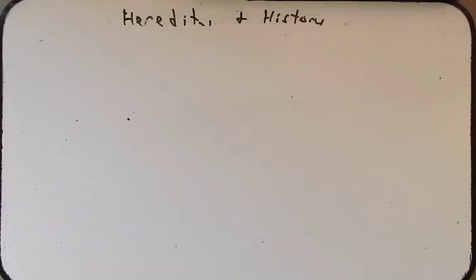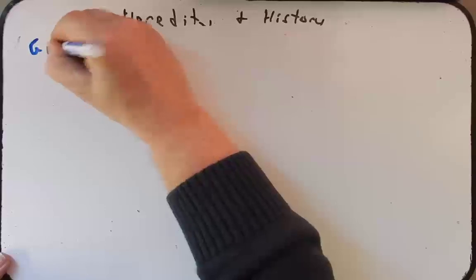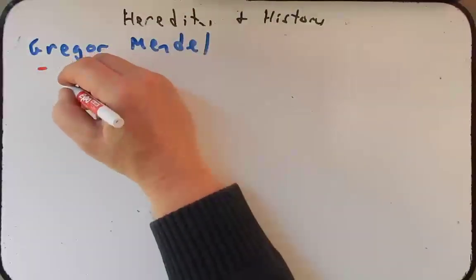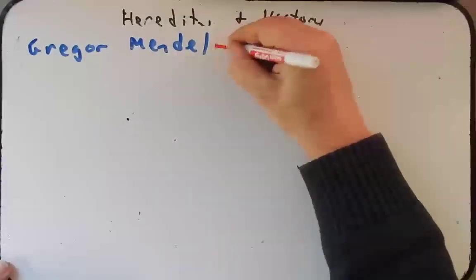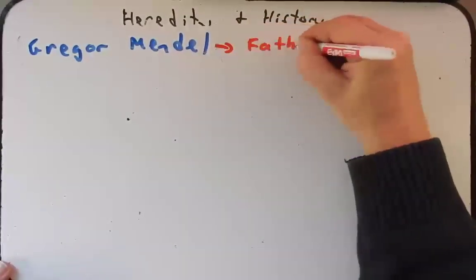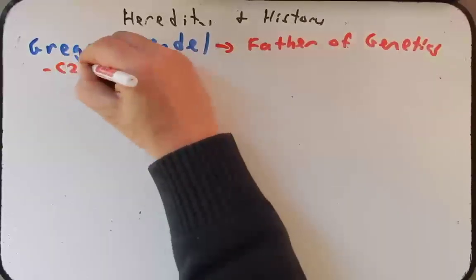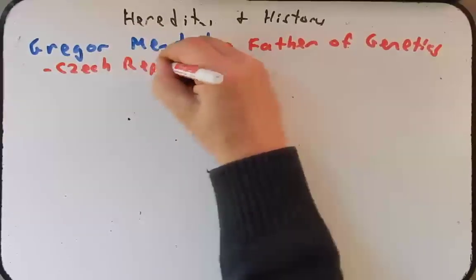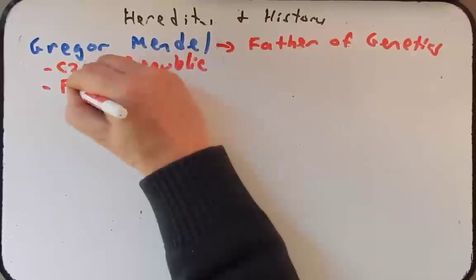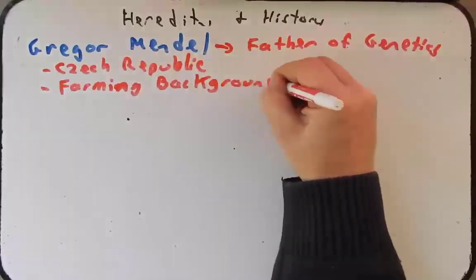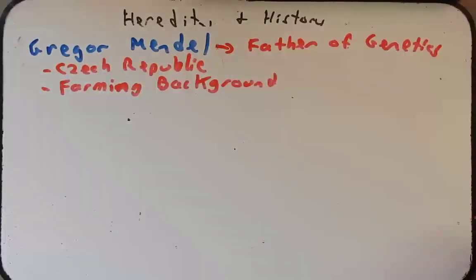Okay, it's only taken us almost 3/4 of a semester to get here, but we are finally talking about our good friend Gregor Mendel. So a few things I'm going to write down about Mendel. Now, Mendel is often referred to as the father of genetics. He was born in what is now the Czech Republic. His parents were farmers, so he was raised in a farming family, which perhaps led to his fascination with science and plant breeding.